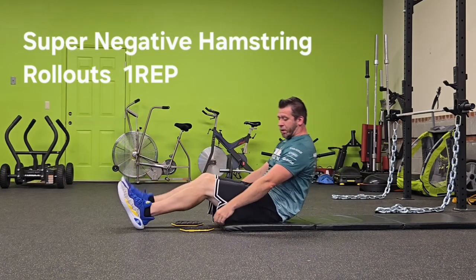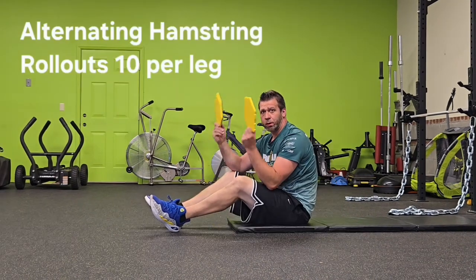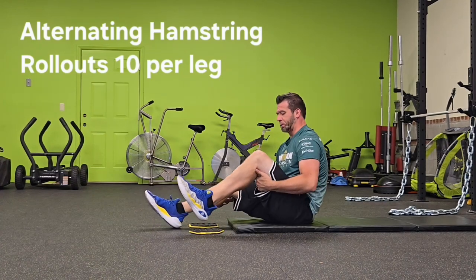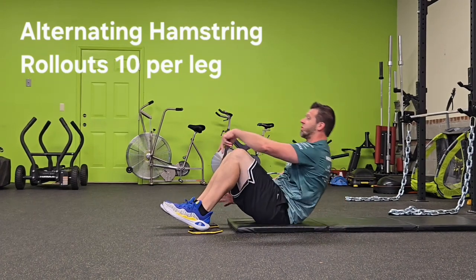Then after one rep of the super negative hamstring rollouts, you're going to go ahead and move on to the next exercise, which is any hamstring rollouts using the sliders here. You're going to set them on the ground, take your heels, put them in the middle of the slider. Try not to put it on the edges. You'll probably just lose the sliders if it's on the edge.